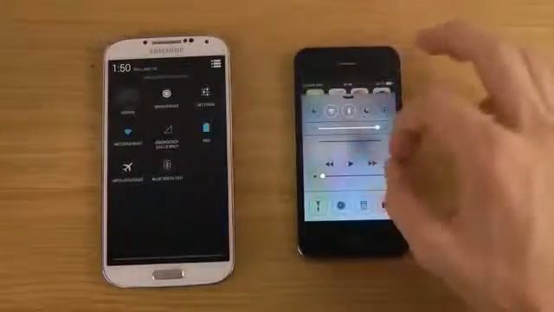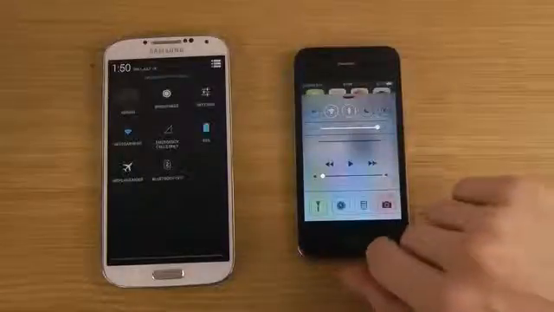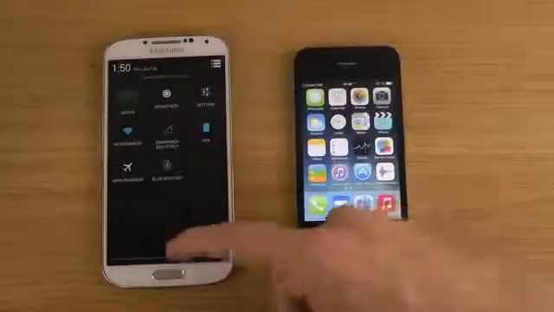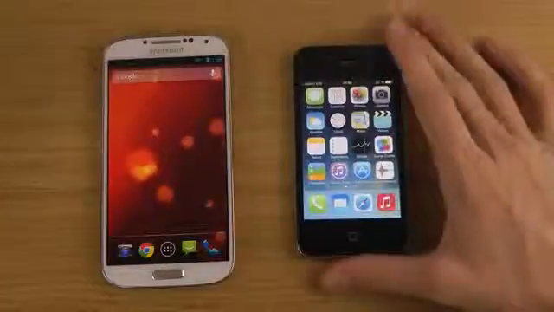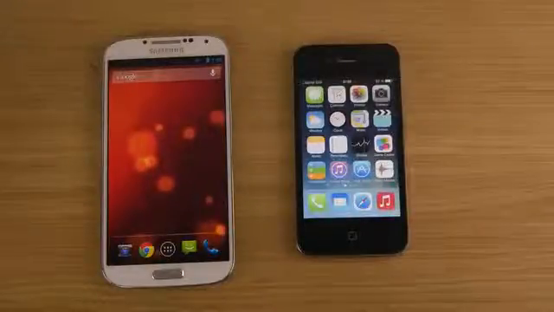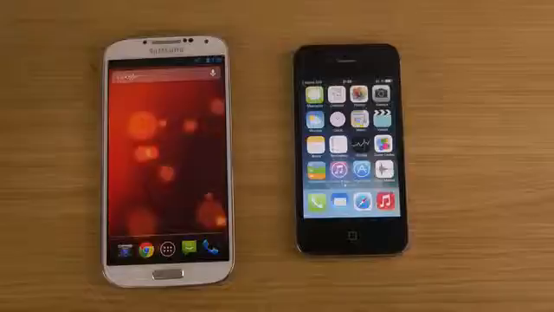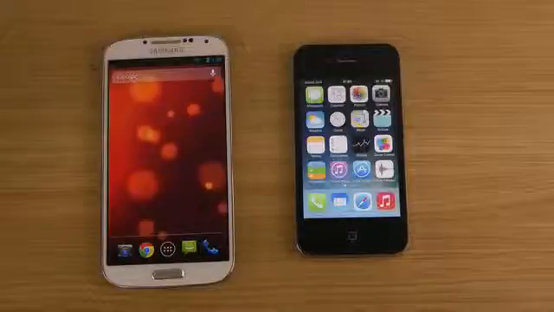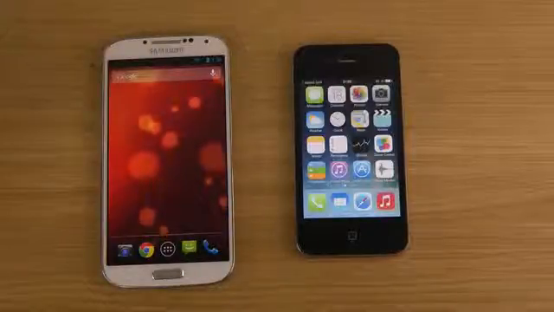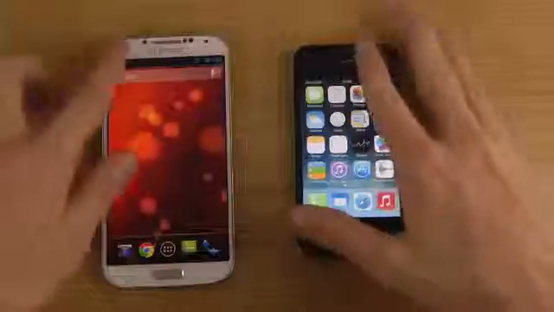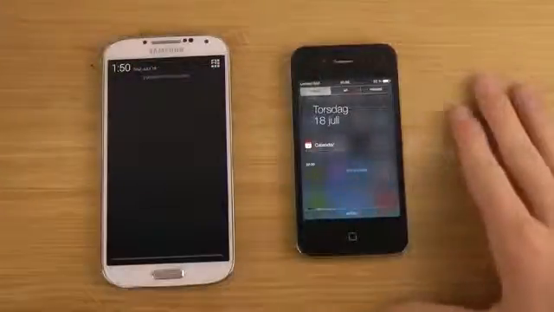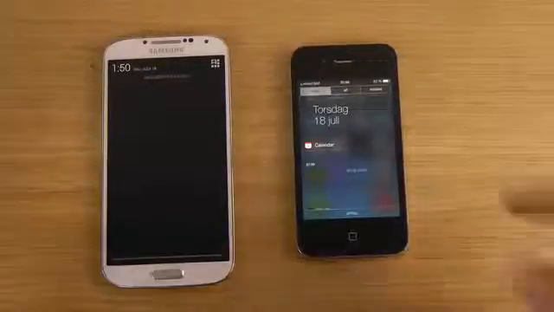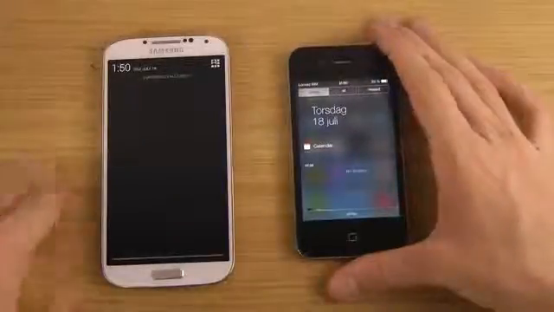Also, if you play music, you have that little music player, some quick shortcuts here. I would prefer if you would be able to customize that, but hopefully there will be a jailbreak out for iOS 7, and it's probably going to come out because I think they've already shown proof that they can jailbreak iOS 7, which of course is very, very good news. And if you want to see a specific video comparing specific features, I can definitely do that.